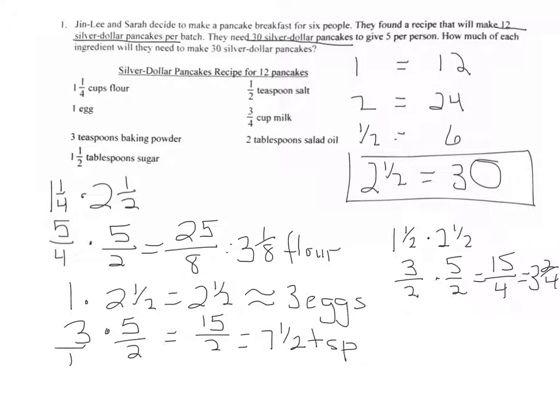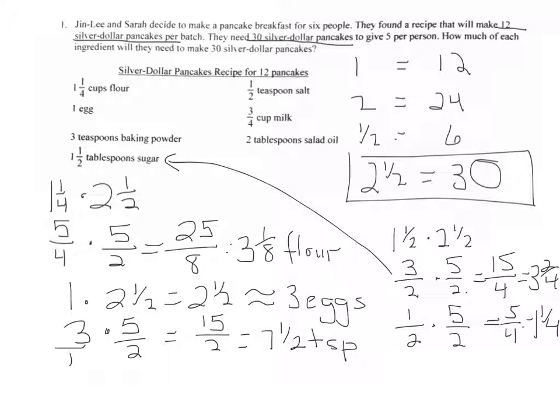Same thing for teaspoons of salt. So this one was for sugar. Next, teaspoons, you have 1/2 times the 2.5. So you might want to change this to 5. Actually, I'm going to go ahead and change this to 5 halves to make this easier. So this would be 5/4 or 1 1/4, which would be half of 2.5. And you would just do this for every single one.